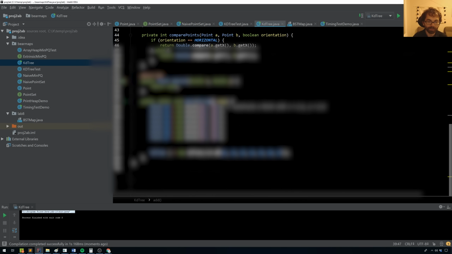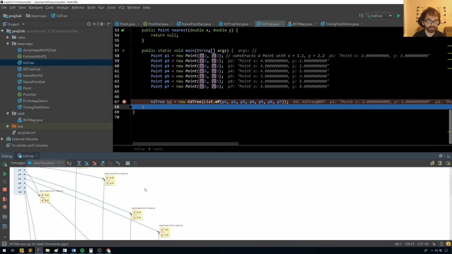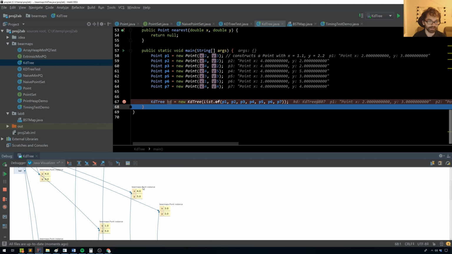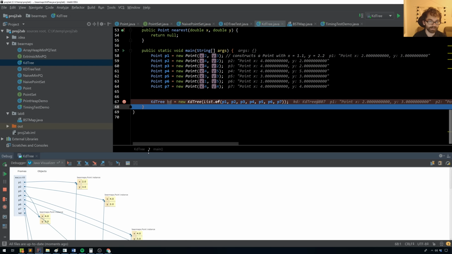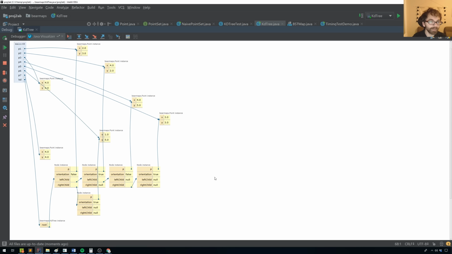So now let's use the visualizer and see what kind of monstrosity results. After running this line of code, I look in the visualizer and I get this crazy thing. All right, so let's see if this is the right tree. This is maybe a little crazy, but let's do it. Okay, now P1, P2, P2. All right, I'm gonna do it. This may not be the most efficient way, but I feel like I'll get somewhere with it.